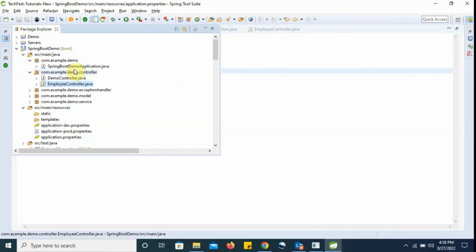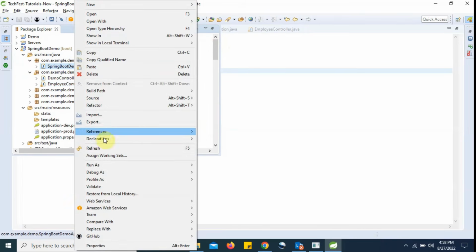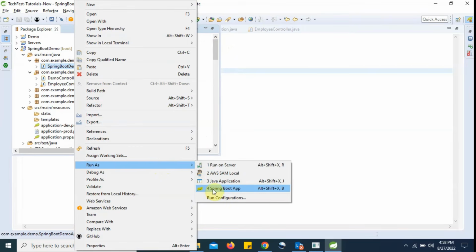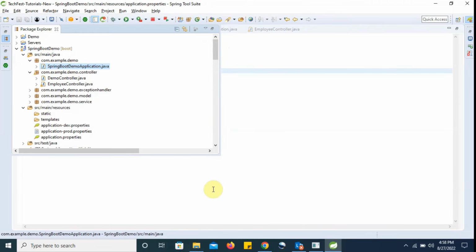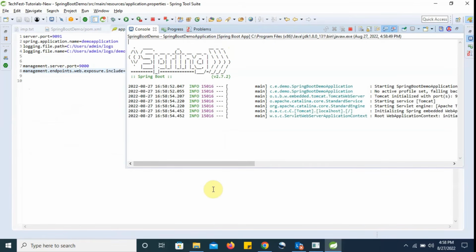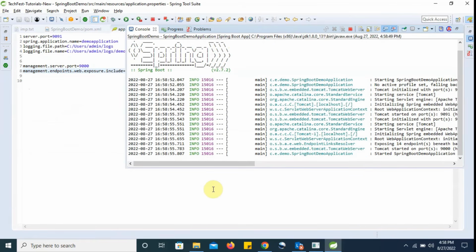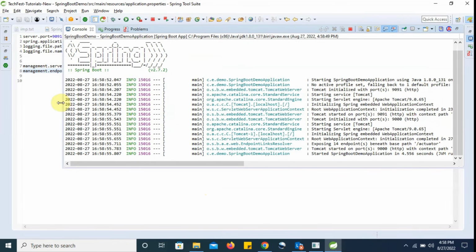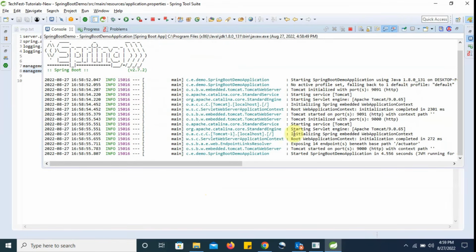I'm just going here and running this application. Okay, started. Now if you see this console, it has two ports. One port is defined like this, and another port like this.